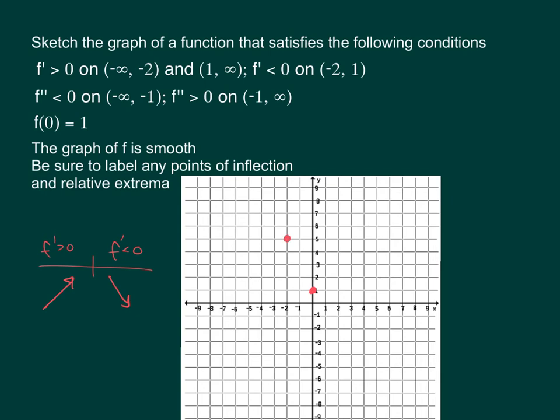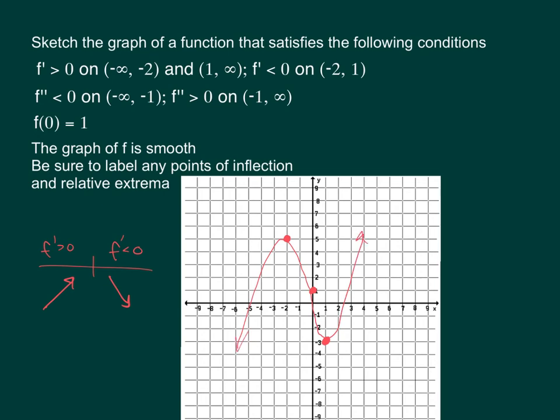So I'm going to put it up here. That way at least we can come down and decrease to get to this point here. Here with the 1, we go from decreasing to increasing. So at 1, I know I should have some sort of relative minimum. Oops, that's 2. Let's make it 1. There we go. So relative minimum, something like right there. So I know the graph is going to have some sort of shape to it that looks like this for right now. Right, something like this.